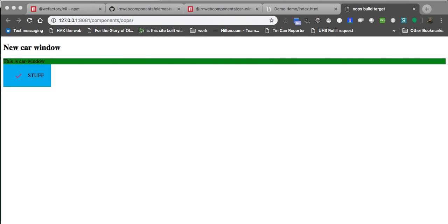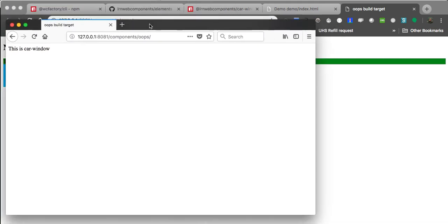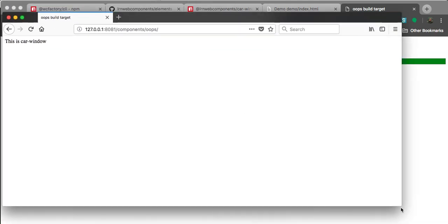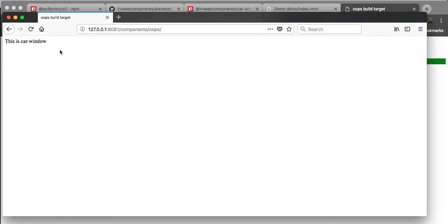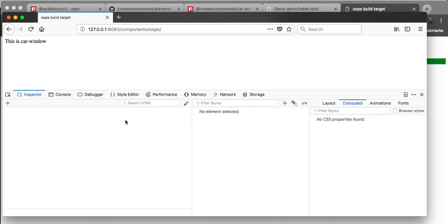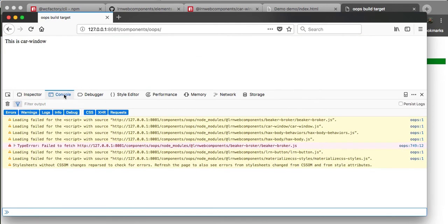Let's open it up in Firefox. All right, I got to open Firefox. It's been a while since I opened Firefox. And we'll move it over here. So this is Firefox, and you'll see that it's not currently running because it's mad about Beaker browser not being in there.